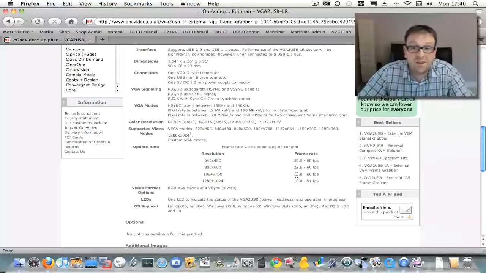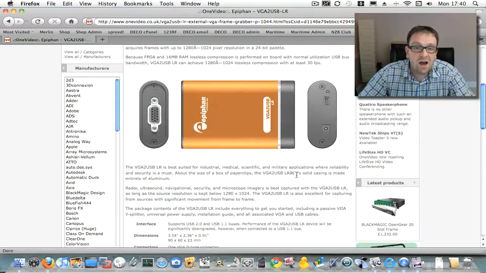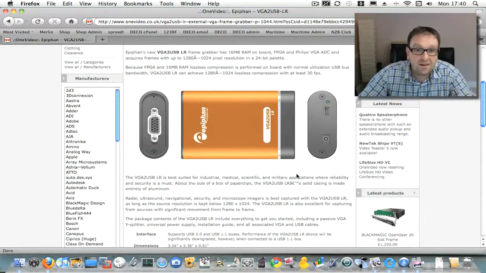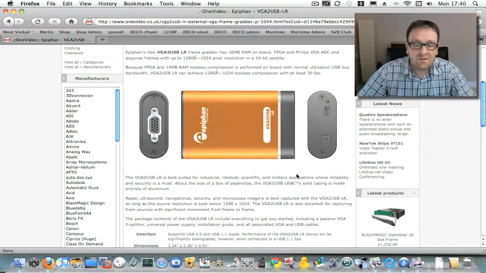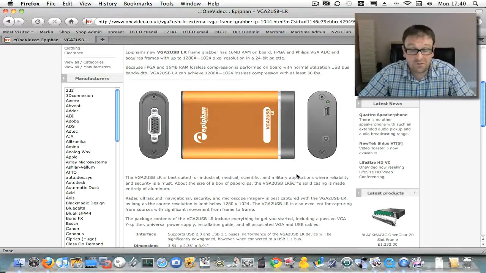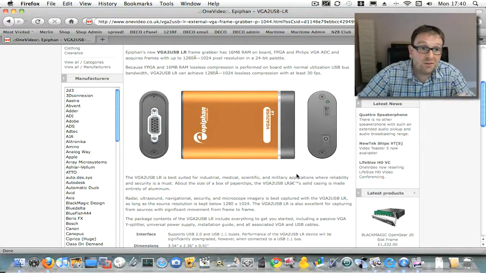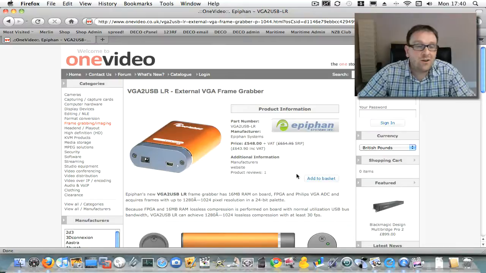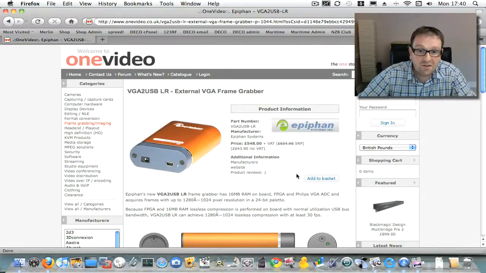Typically for video you're going to want to capture at something around 20-25 frames, which would make for perfectly good video production. The other benefit of this particular model is that instead of being interlaced, it's progressive in terms of the screen and the capture that it gives us. So we can get some pretty amazing video captured through this device, and in fact I've been using it to do some screencasts for the iPad, which was the particular reason why in the first place I got in touch with the guys at One Video, who were kind enough to let me borrow this.